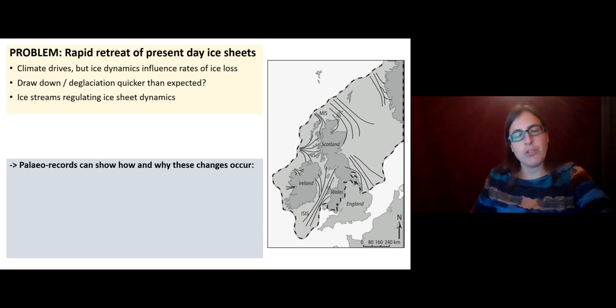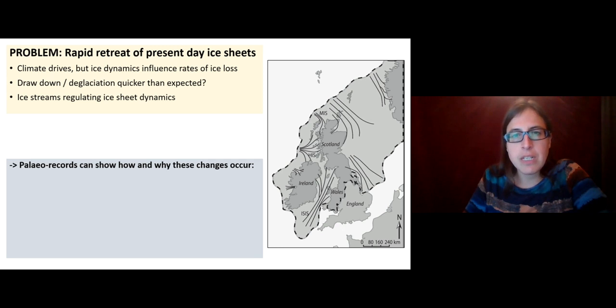Now, not always do we have the luxury, of course, of looking at polar ice caps because we don't always know what's underneath because there's kilometers and kilometers of ice on top of that bed. So what can we do? We can actually look at the paleo record. And about 25,000 years ago, we had a British and Irish ice sheet over the top of us. Well, not quite over the top of you, but we did have them over the top of where we are in Bangor, okay? And over other large parts of Britain and the Republic of Ireland.